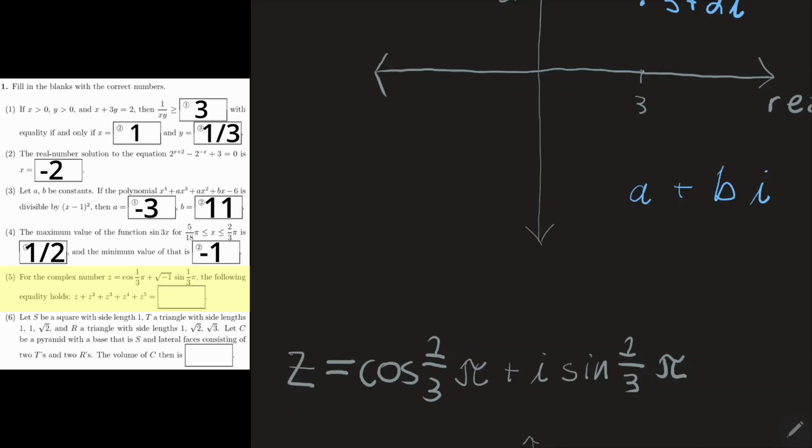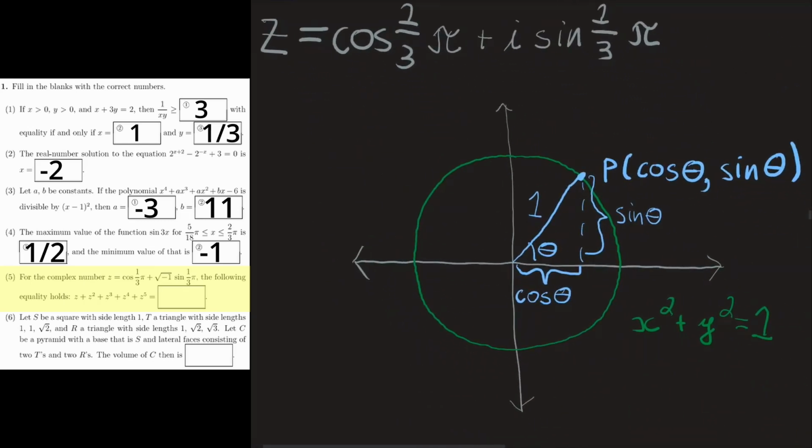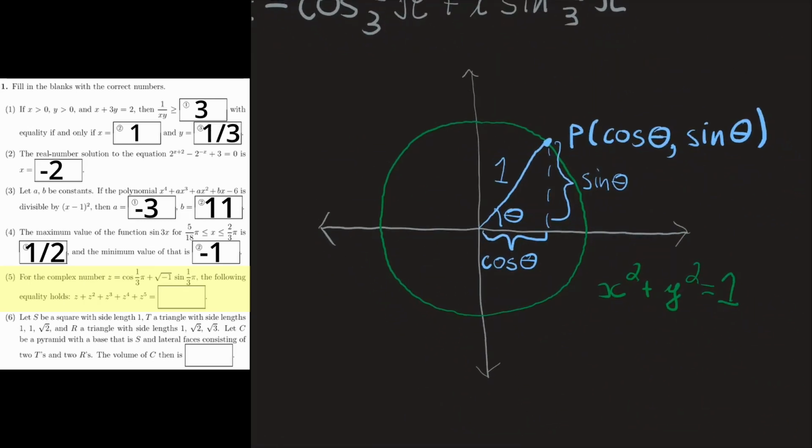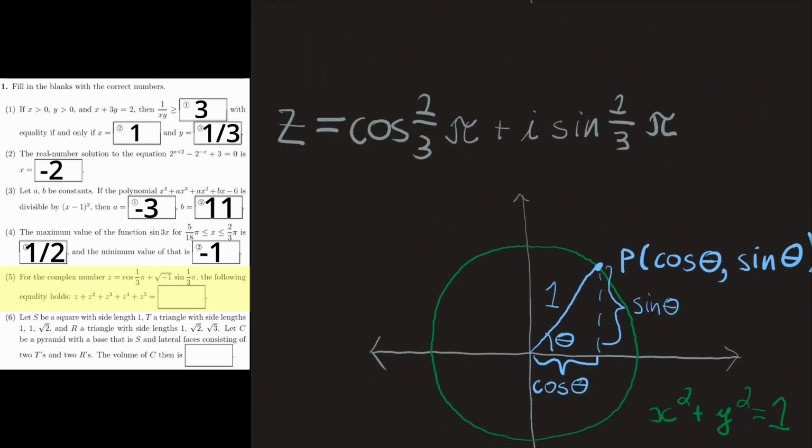Now we're going to look at something a bit different, but very much related, which is the unit circle, right here. So hopefully you're all familiar with this. For any point on the unit circle, there is an angle. And the x and y values of that point are just the cosine and sine values of the given angle, respectively. So if you have this angle right here, theta, then the point on the unit circle is just cosine theta, sine theta. And if you look at our complex number, you will see that it actually is just like this point on the unit circle. So the angle for cosine and sine is the same, it's just 1 over 3 pi. Also, cosine defines the x value of the point on the unit circle from here.